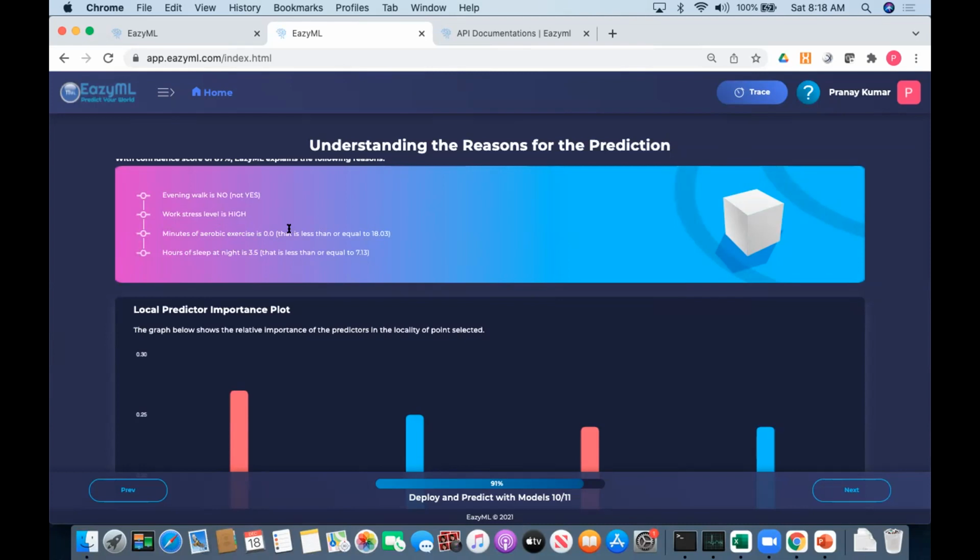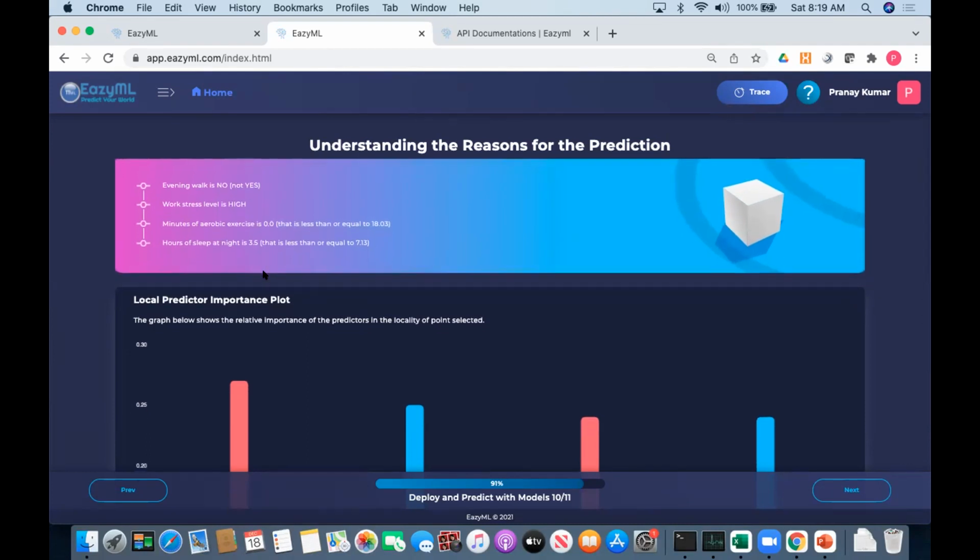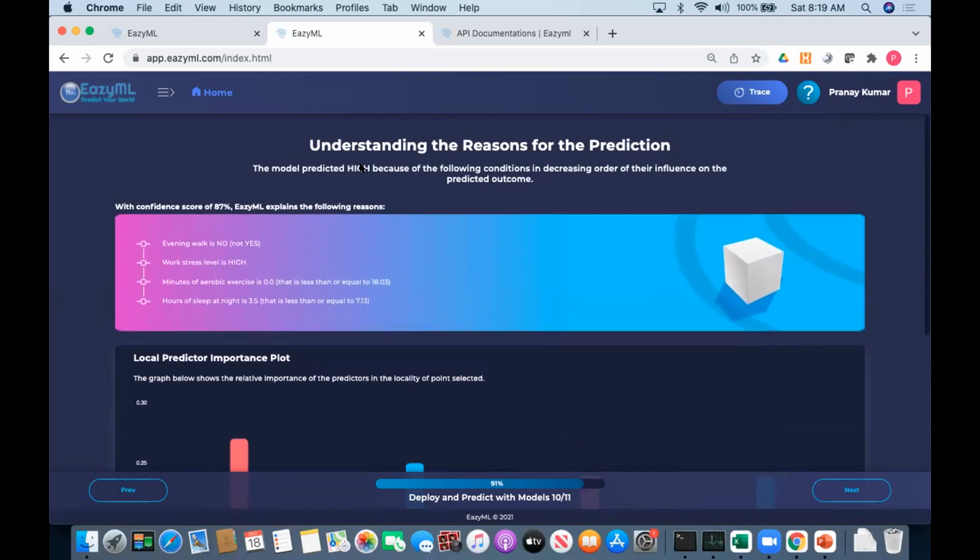Not just that, it's telling you specific thresholds. You are not doing exercise; you have to do at least about 20 minutes of exercise on a daily basis. You have to sleep at night at least 7 hours. Given your personalized norms, you should be sleeping at least 7 hours a day. So it's giving you the reason why it's predicting high.